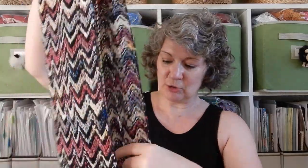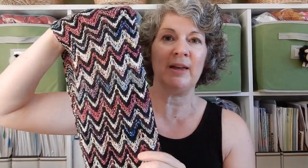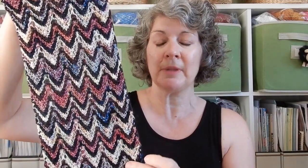So very simple pattern. It's just a 2-row repeat. You do the stitches that make the zigzags on one row, and then you knit the return row. So it's very simple, easily memorizable, and a great way to use up yarn scraps. So I would highly recommend it. So Susan, wear it in good health, and happy birthday.